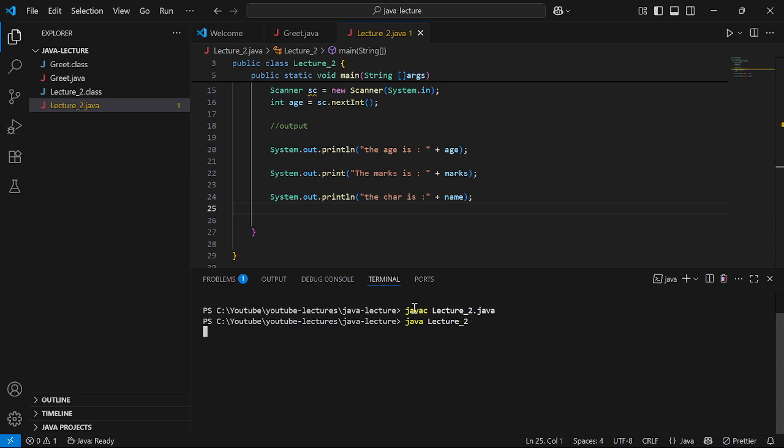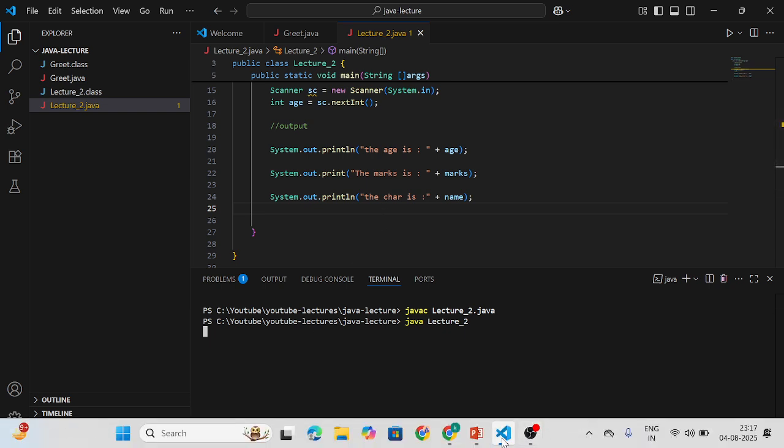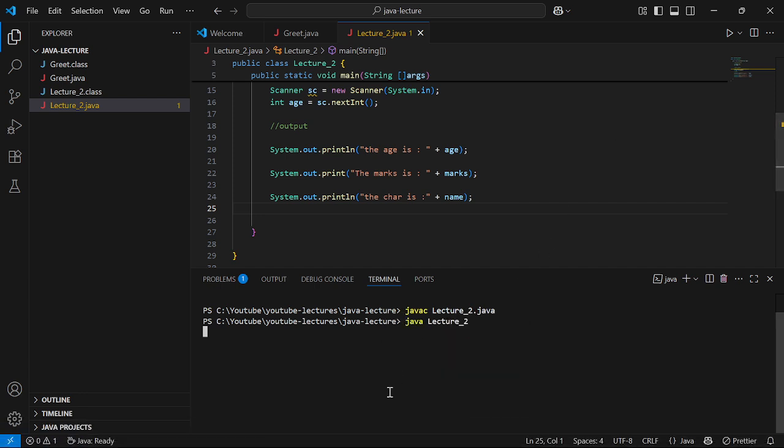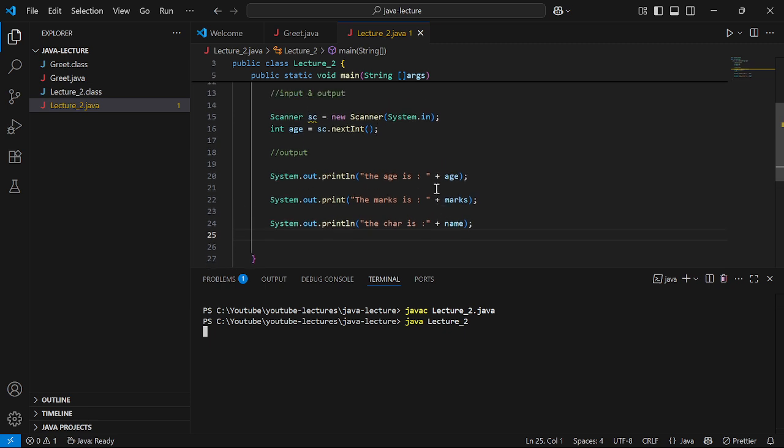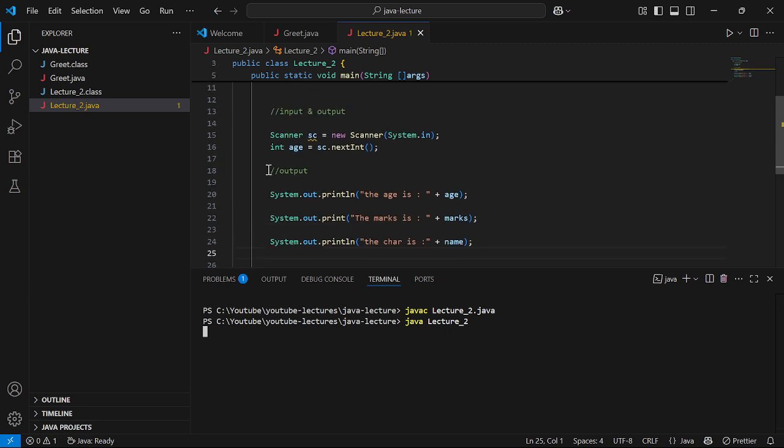Let's print the output. It takes time. This is the output.